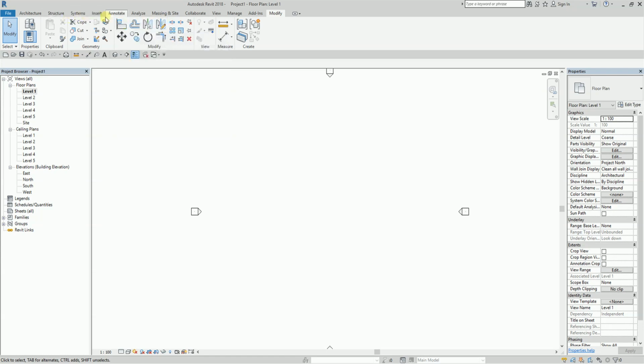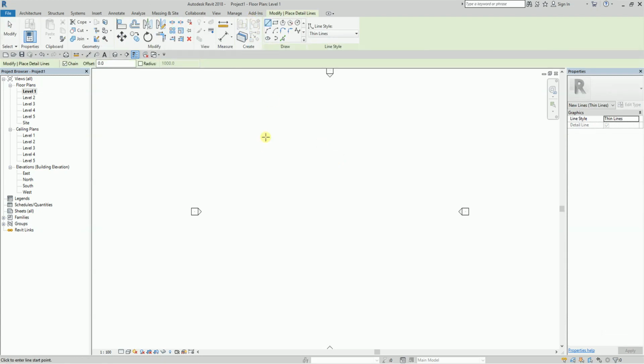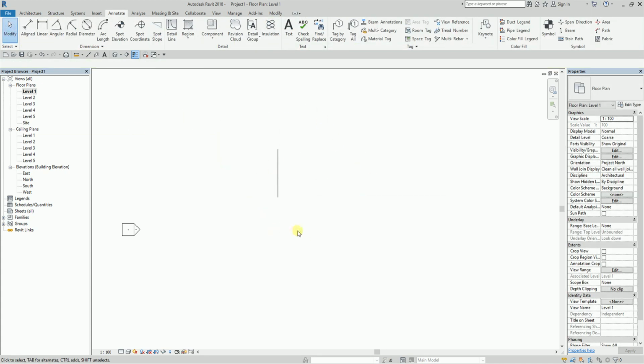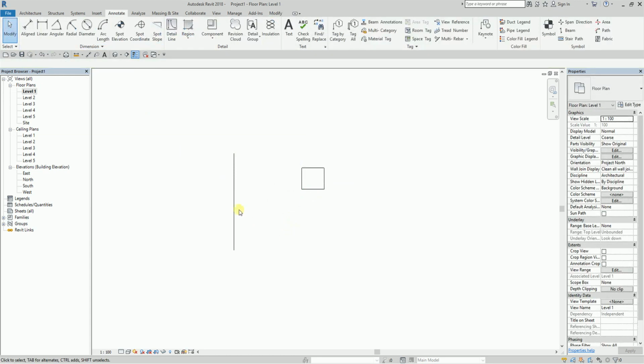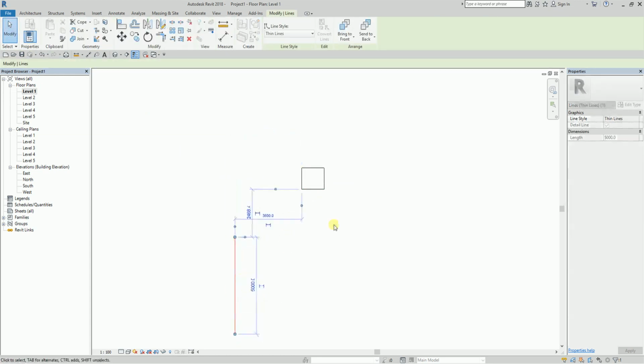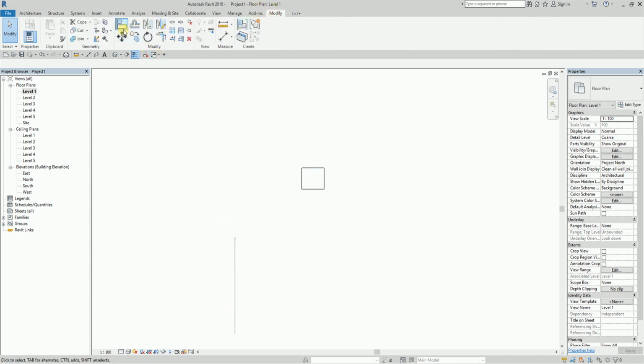So to do that, let's say I'm going to use my detail line here. I'm just going to create a line here. Again, take note, you can do this also in your 3D model. I'm just doing it on my 2D model. So this is my line. Let's say I'm going to create this model, and let me just drag this here. If you want to align this to this line here, that's the use of align. So there's the align tool.